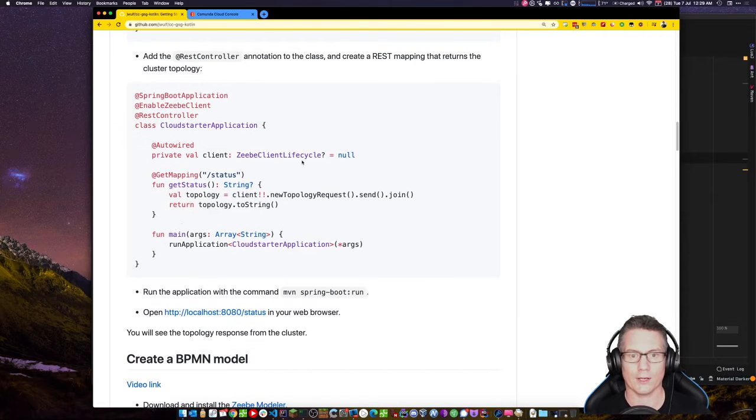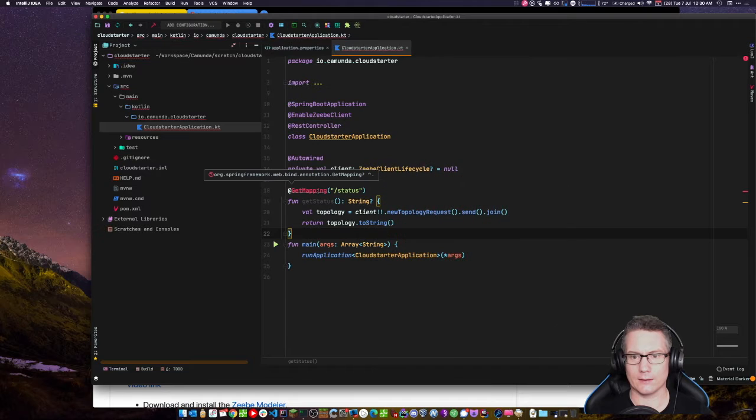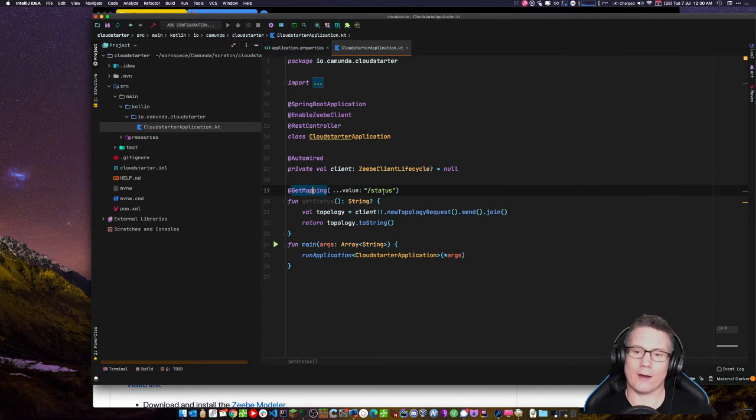Now that we've done that, we're going to create a mapping. It's a GET mapping, so it's like a handler for a GET request. Import. So we've created a REST route, HTTP GET on status, and what it does is it uses the injected client reference, calls the new topology request method.